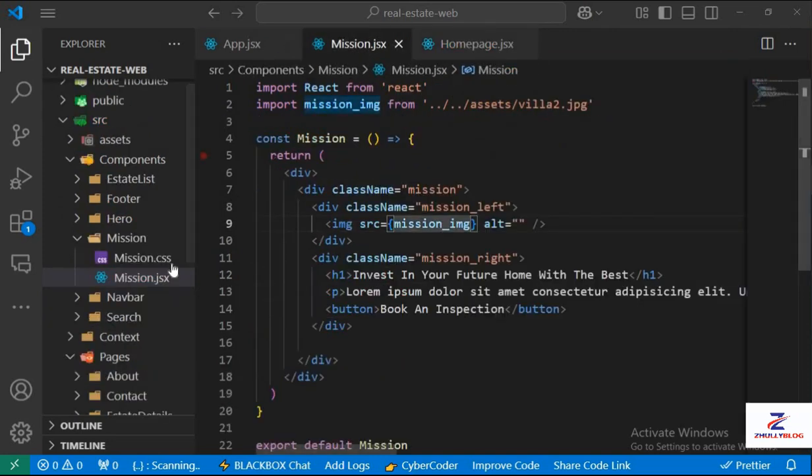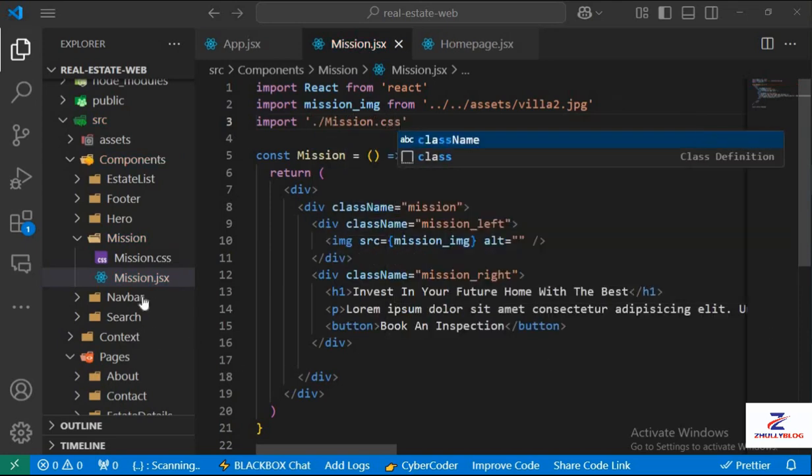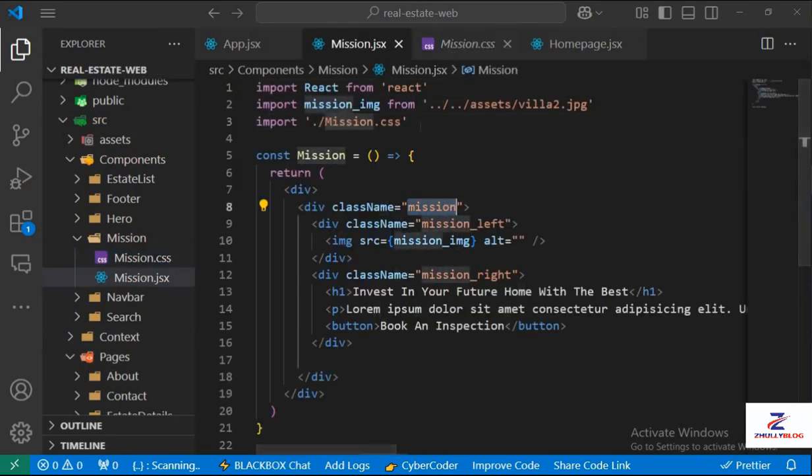Okay. Next step is to style. We're going to import dot forward slash mission dot css. Open our mission dot css. We'll start with the mission itself.